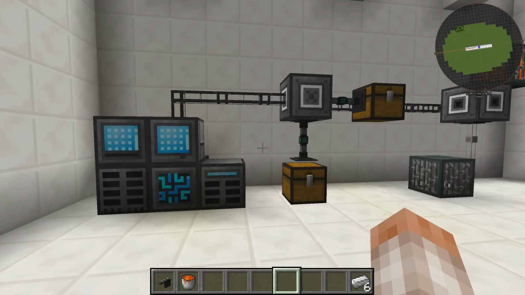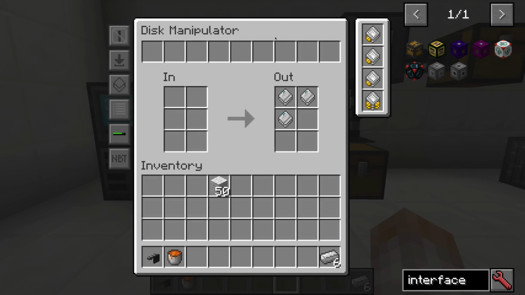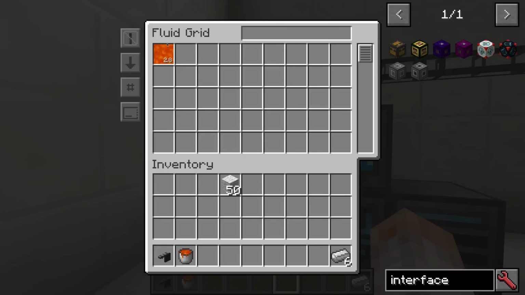All right, now we're going to talk about 4 new blocks here. We're going to talk about a fluid grid, a disk manipulator, a regular interface, and then a fluid interface. So let's start off with this fluid grid.